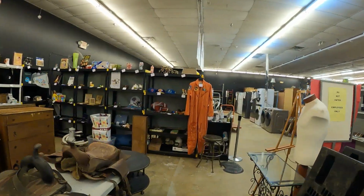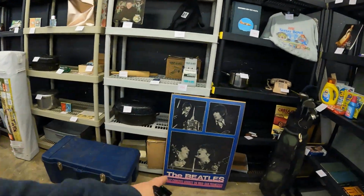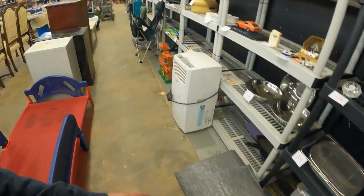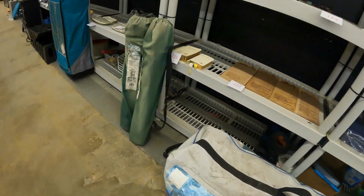So overall, all right, that was another one. Both of the units I bought that day at that auction, the one was the complete trash unit. This was the one that I paid a little bit more than I should have, because I thought maybe they got something in there if the police were looking for them. Also, hold on, let's see. There ended up being, okay, yeah, that's the Beatles picture. I showed that, but there was stuff like the pop-up tent, the tarp, and then this big eight-person tent right here. It ended up having the poles in there and the ramps. So if you add everything together, like I said, it'll turn out all right.